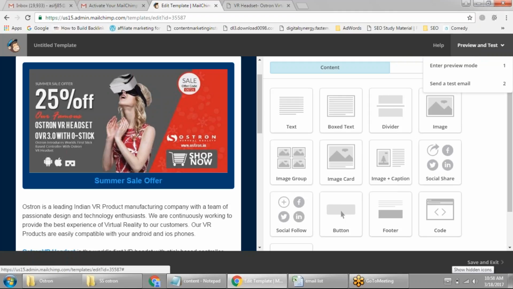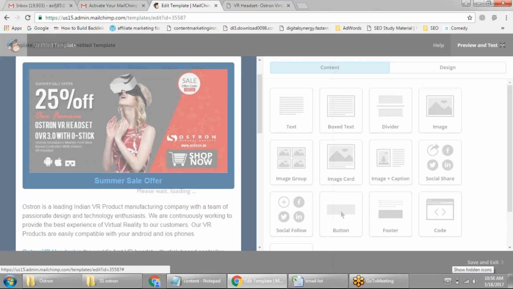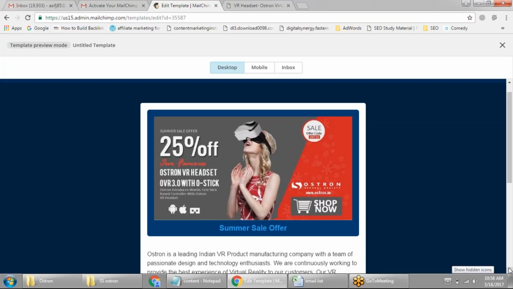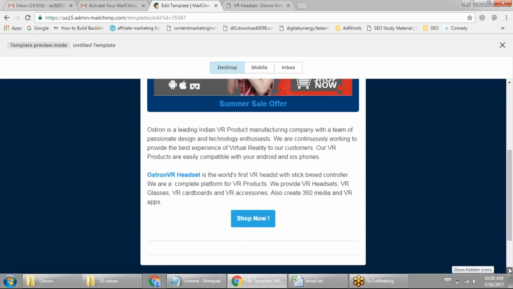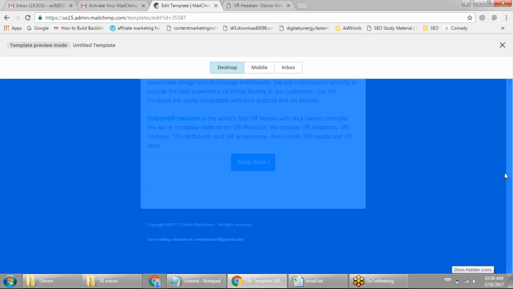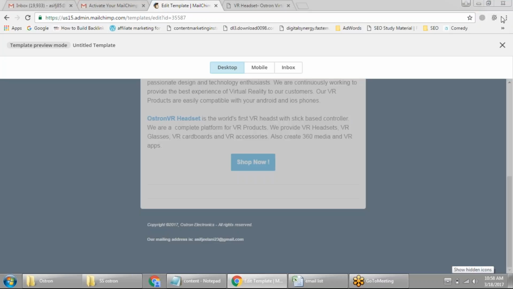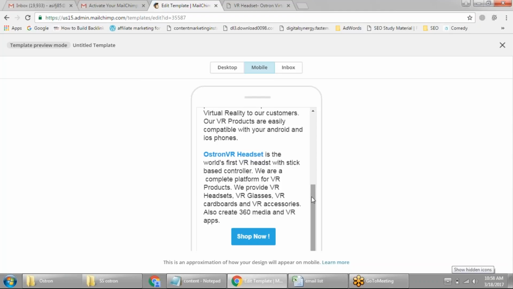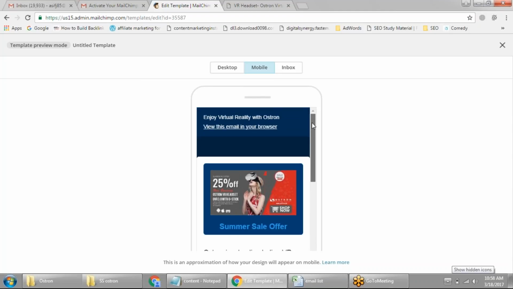Then you can preview it. Enter preview mode. Now this is what people are going to see on their desktop, and also on their mobile. This is how it will appear on their mobile.